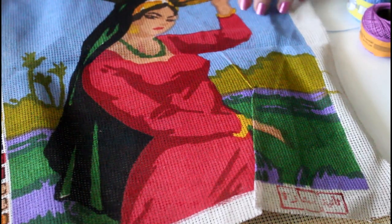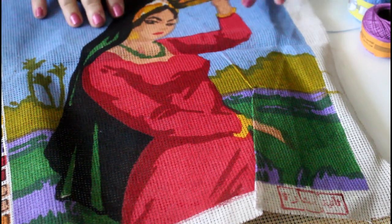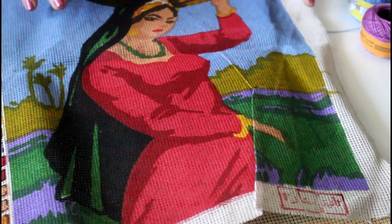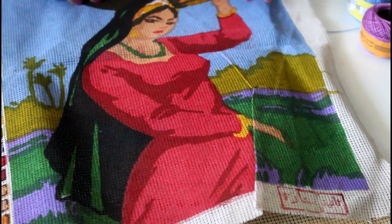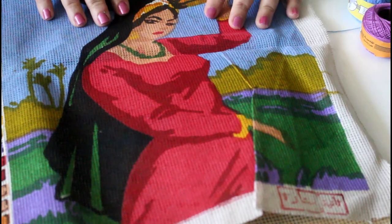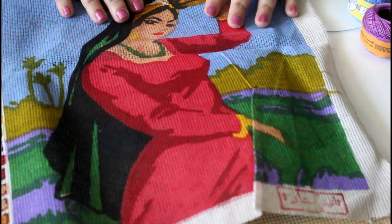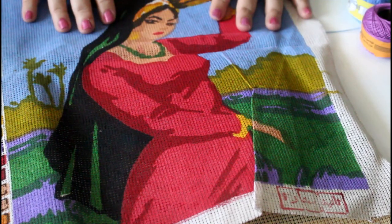Hi everyone and welcome to the Sewing Swan. It's been a while — I apologize. I've been on vacation, and back from vacation to sending the kids to school, and then I got this flu sickness for over two weeks. I was waiting for my voice to recover, so today I brought these lovely canvas works from Egypt, from Alexandria.